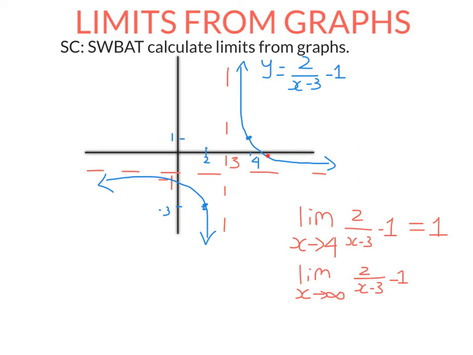And you can see as x gets larger and larger, the y value will approach minus 1. See, as x gets larger, this curve will approach the asymptote but never quite hit it. So the value of the limit here is minus 1. Even though x cannot equal infinity, even though y can never equal minus 1, this is saying as x gets larger, y will approach minus 1, get closer and closer to minus 1.